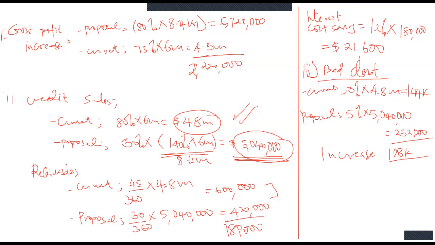Then, if you check the last bullet point there, the terms of credit are as follows: 5/15 net 45. In short, what it's telling you is that if you pay within 15 days, you get a 5% discount. However, you're meant to pay within 45 days. So in case you pay after 15 days, you don't get a discount. Is that clear?